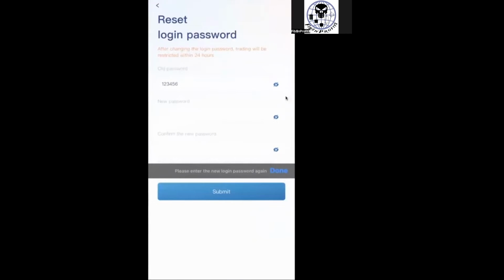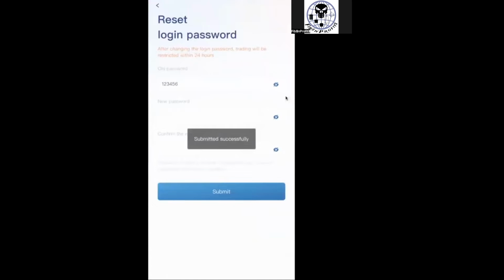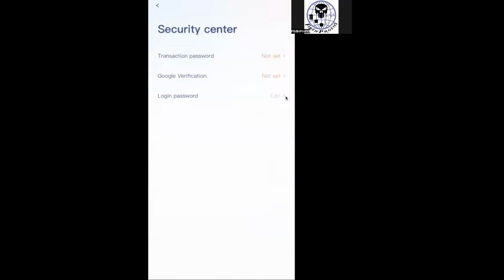The other thing you'll have to do is create, at the top of that, you saw that there were 3 things. The top one is a transaction password, and that's going to be a PIN number, right? Make sure to go ahead and set that because you will need that for any transactions that you will be doing. All right. So go ahead and just change this, and it's pretty self-explanatory.